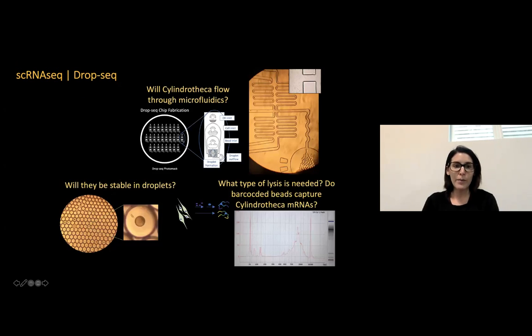So this is dropseq. Dropseq is a microfluidic way to isolate single cells. This is what the chip looks like, and each of these could be an experiment if you wanted to. There are a couple different components here. This was developed for human cells, and so we had to manipulate it slightly to make it work for diatoms, and also test all of it for diatoms. You want your oil inlet, which is shown up here. Then you have your cells that you add. And then you have your beads. And these beads have little barcodes attached to them. And we're able to use those barcodes to map back to every single cell.